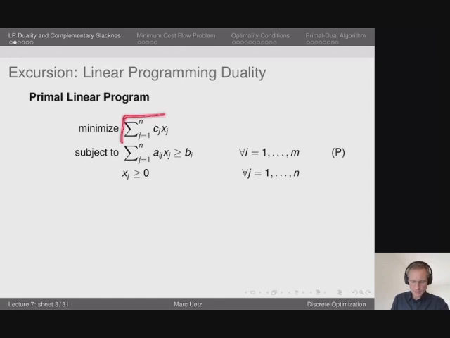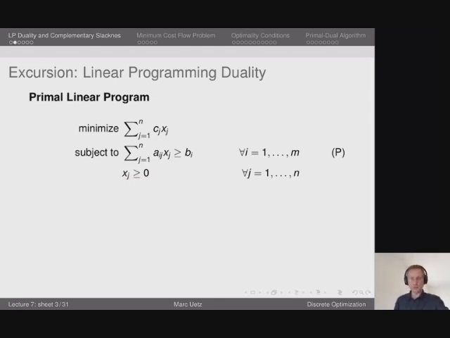We have a linear objective function. Okay, so x is the variables. We have n variables, so x is a vector of dimension n. And the linear objective function is just a product of c times x for some coefficients cj, right? And we have a set of m linear constraints here. So we have these coefficients in these linear constraints, and here's the right-hand side. So it's larger equal constraints, and we require that the variables x should be non-negative, okay?